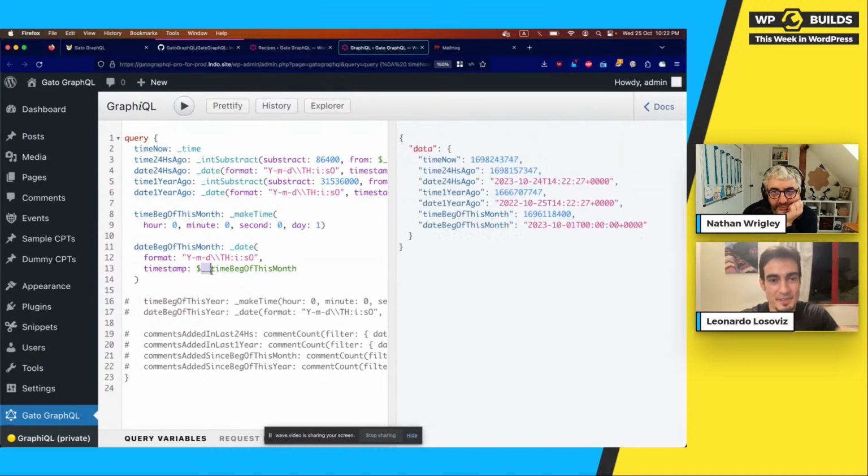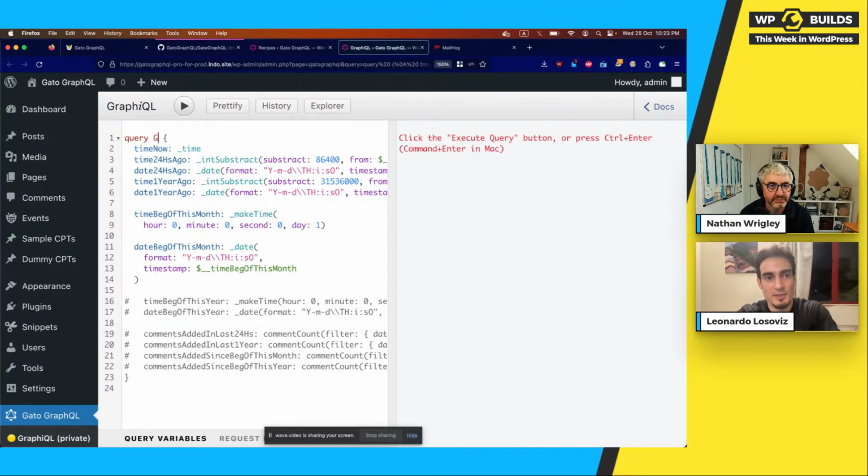Okay? Got it. Then basically what I'm doing here is I am computing dynamically a value, the time beginning of this month. And I'm using this value as input to another field on the same query, in this case, date. This is something that you cannot do in GraphQL otherwise. GraphQL was not thought for dynamic queries. It was thought mostly for static queries. So if you use variables in GraphQL, you will always see that the variable has to be defined on the operation. It will be something like this: query, get comments, and then here you define the variable. Yep.